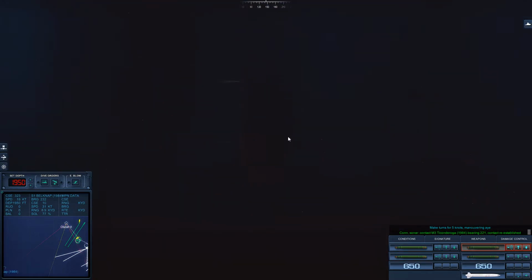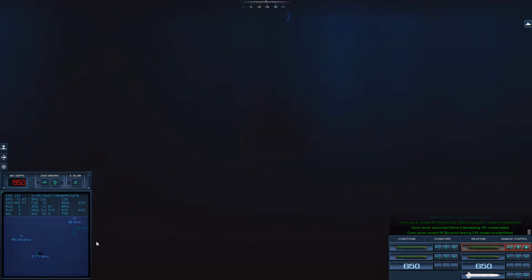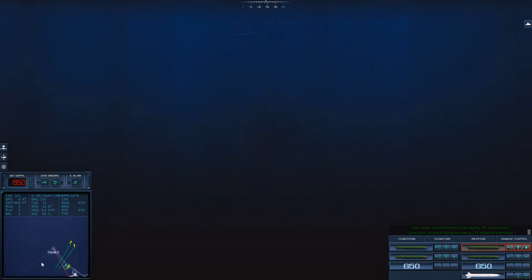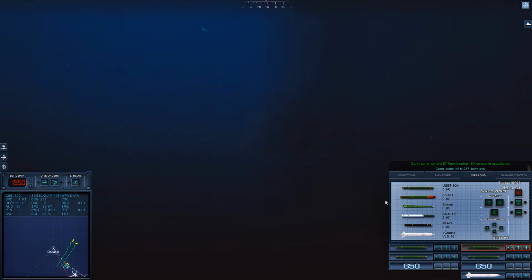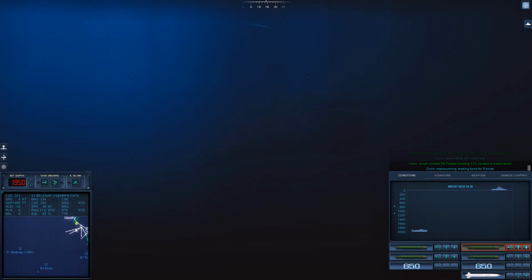Maneuvering eye. Con sonar regained contact on Sierra 3, bearing 221. Con sonar lost contact, Sierra 9. Last bearing 197. Contact faded. Con sonar regained. Come left to 28. What do you have for weapons? We have more torpedoes. Con sonar regained contact on Sierra 8, bearing 17. Con maneuvering, making turns for 5 knots.